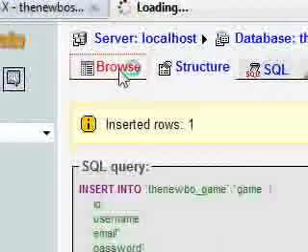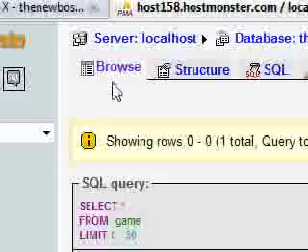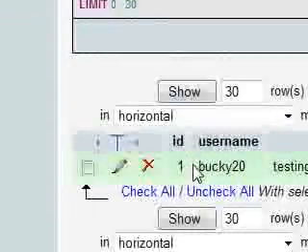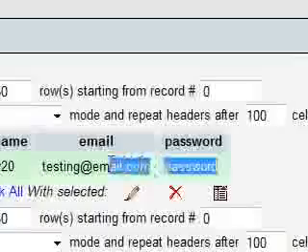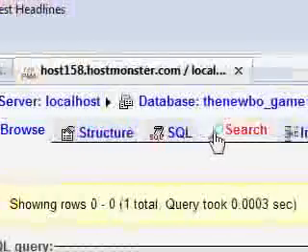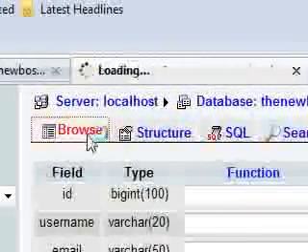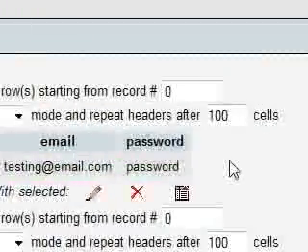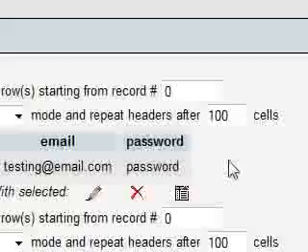And anytime you want to look at all your tables with all the data in it, go ahead up here to your little browse button and click that. And as you can see, we got our username, email, and password all labeled for us in our table. So remember, browse watches everything, inserts data, and besides that, that's pretty much all you need to know. So study this tutorial, make sure you know how to make a table and insert data into it, and pay attention. And another thing, make sure please that you're watching this tutorial in high def.